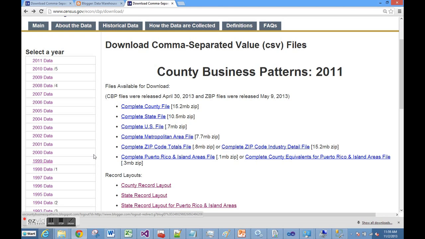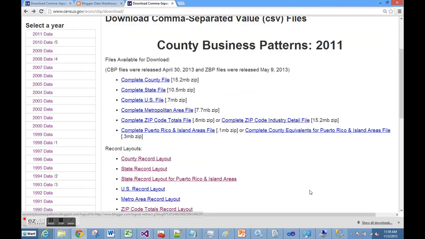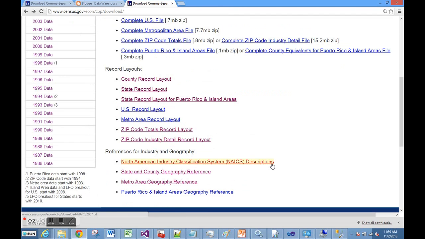But what I provided on the website are the NAICS source text files and the state and county geography reference text files. So we identified the data, and we downloaded the data to our local machine, and we will go to the next step of loading these source text files into a staging database.